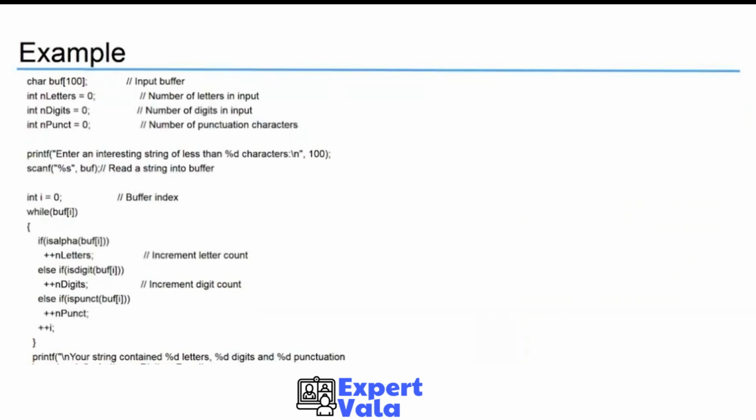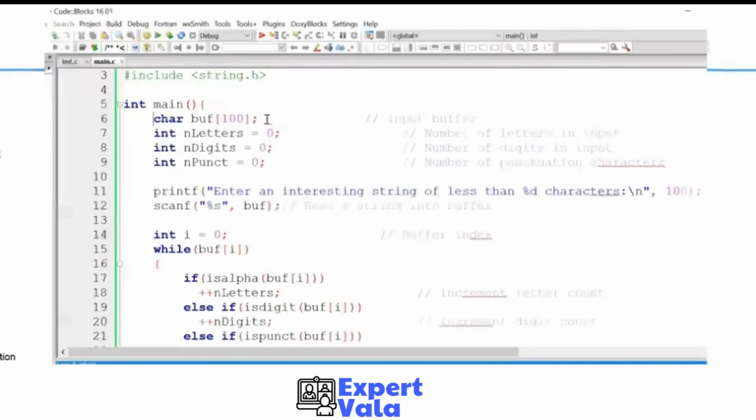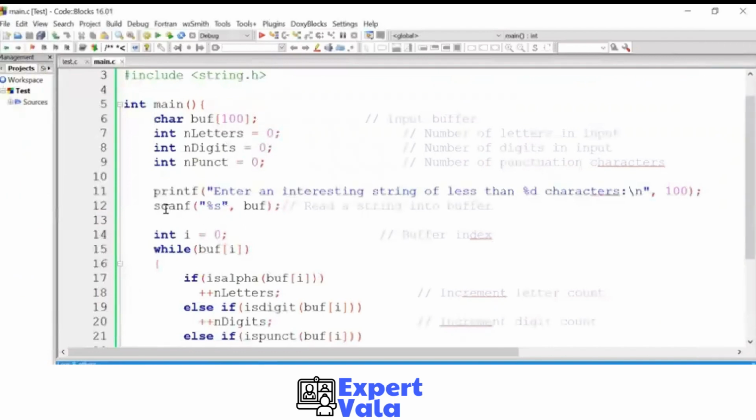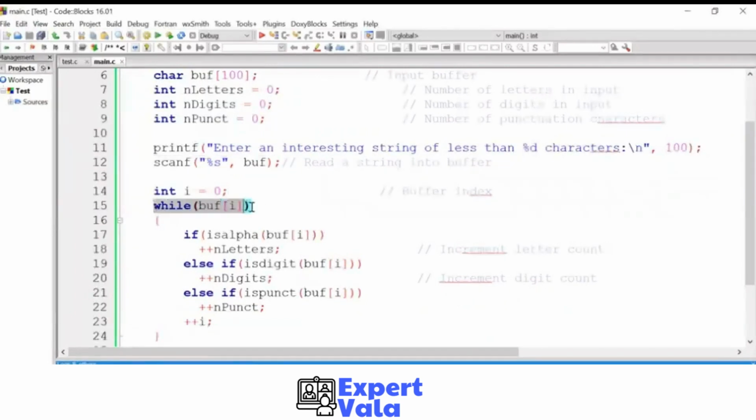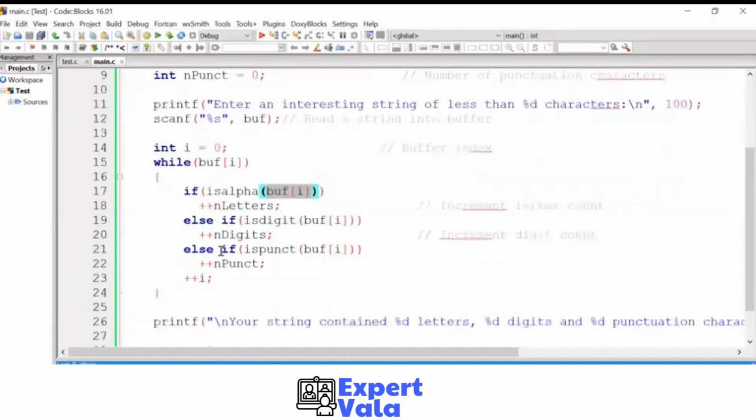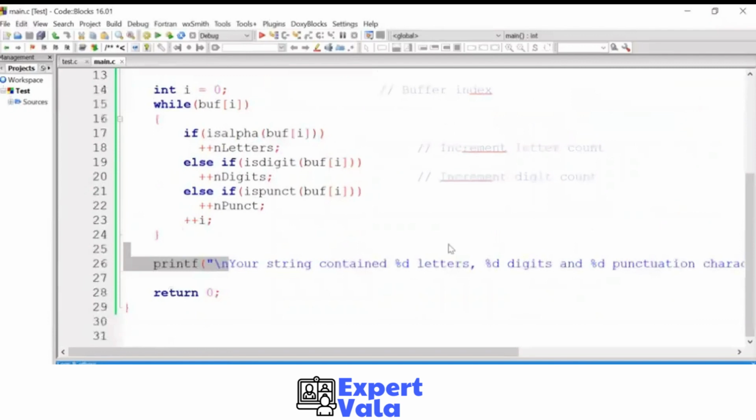So here is our example again. Buffer is our character array that's going to store input. We are going to use scanf to populate that. We have to type in our string with no spaces, it's a single word. We are going to run through it, so through each element in the buffer, and then call the isalpha, isdigit, or ispunct function definition. If those characters are in there, it will increment a counter based on whether or not that returns true. And then it will display how many letters, digits, and punctuation characters are inside.